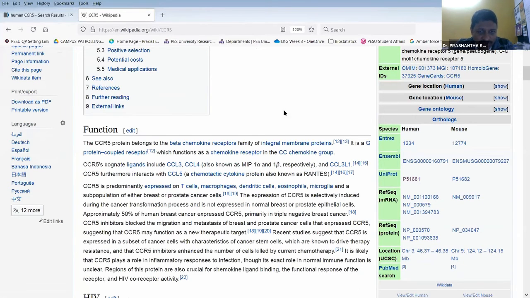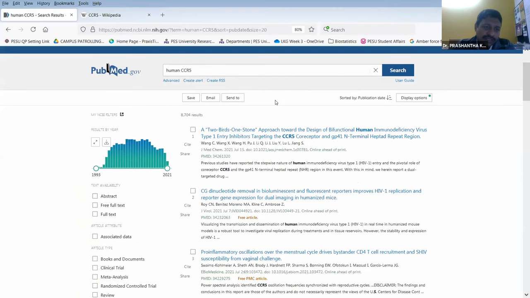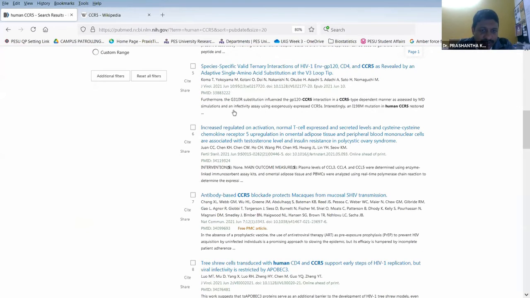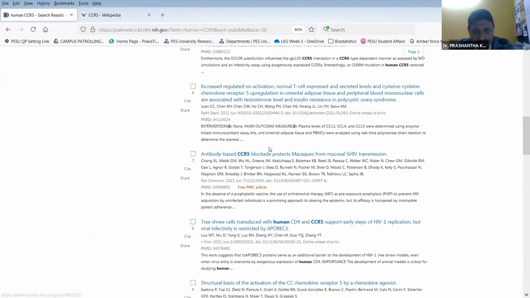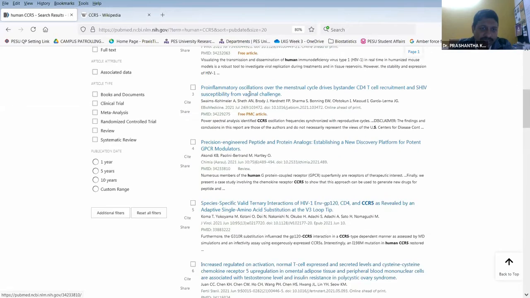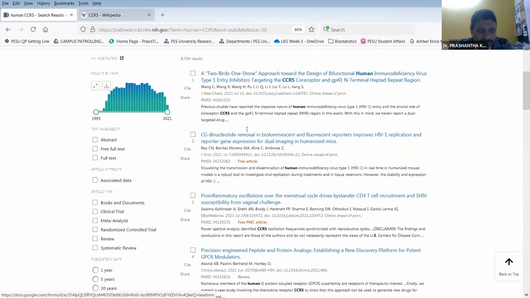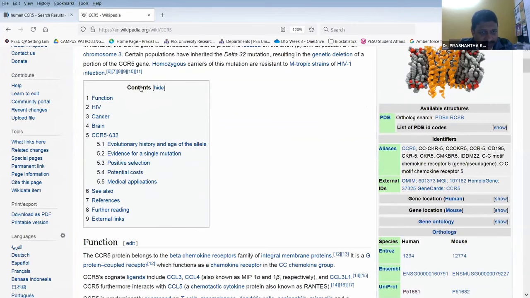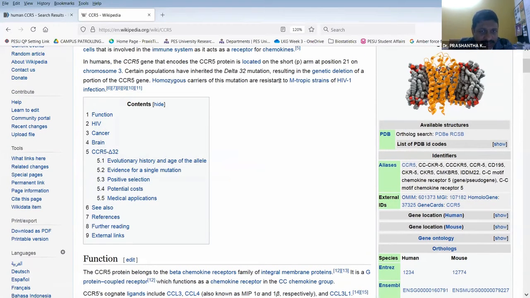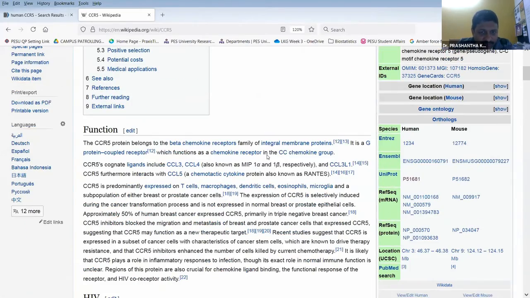Now, another major question, maybe someone can answer it. Why should we go only with PubMed? Because even yesterday and this morning people mentioned that we should use PubMed for our research. But looking into these, frankly speaking, we will not get to know anything about the protein. Where it is mentioned as co-receptor for HIV, it's too difficult to understand. Even if you read any article, it is still too difficult to understand because the paper itself is written in a complex manner. But look at here, it's very straightforward, easy to understand. And we also have references given on what basis they say it is resistant, all these things. We have references and we can easily understand.